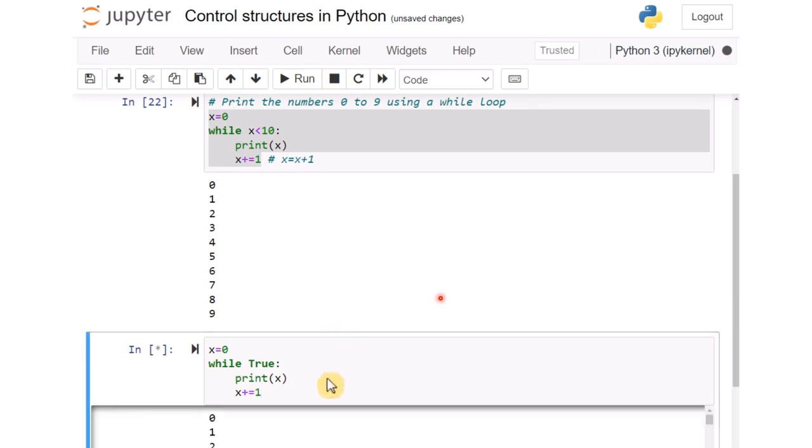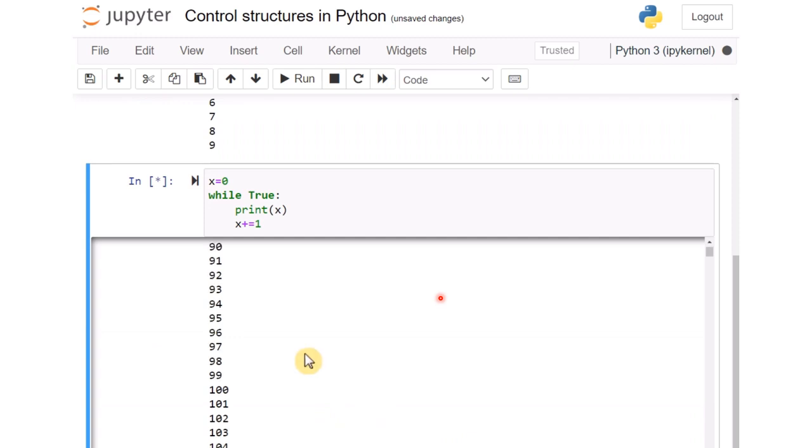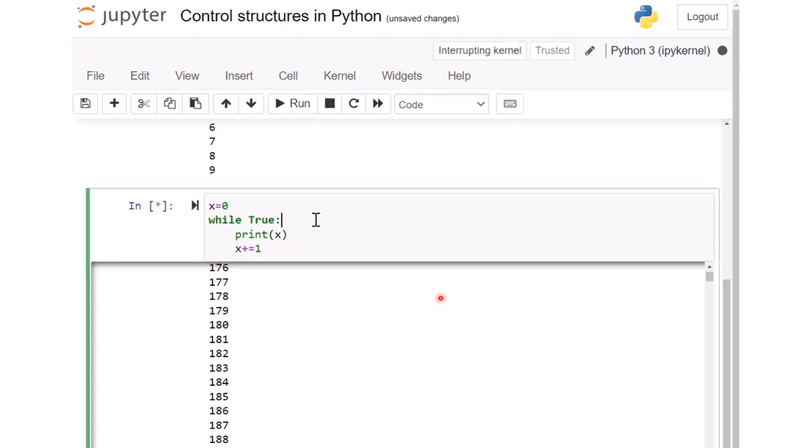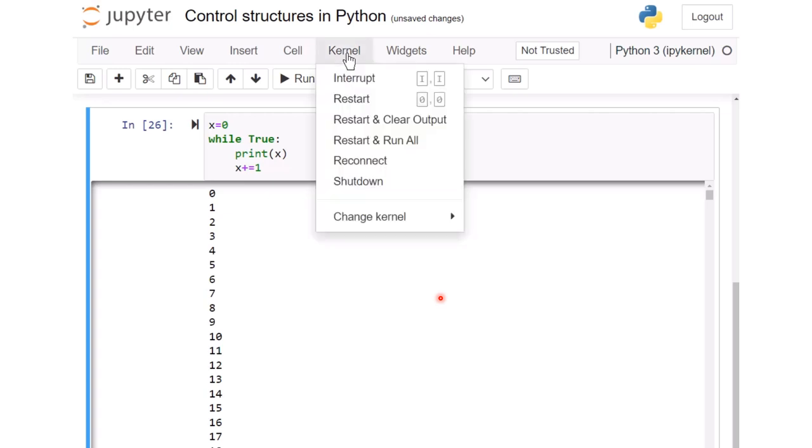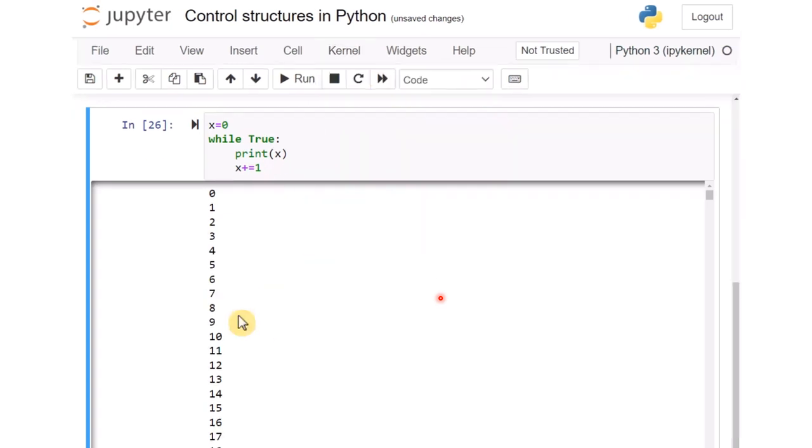What it does is start printing out the values. So it's an infinite loop. It doesn't stop because the condition is always true. So what we do in this case, we can interrupt the kernel by simply clicking on kernel and interrupt. That will basically stop the kernel and the execution of that piece of infinite code will stop.